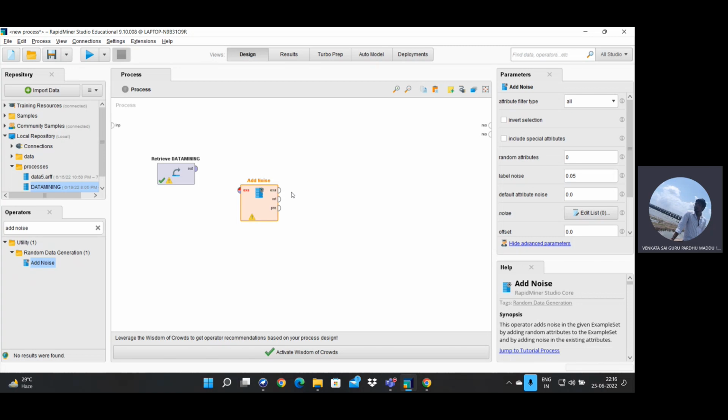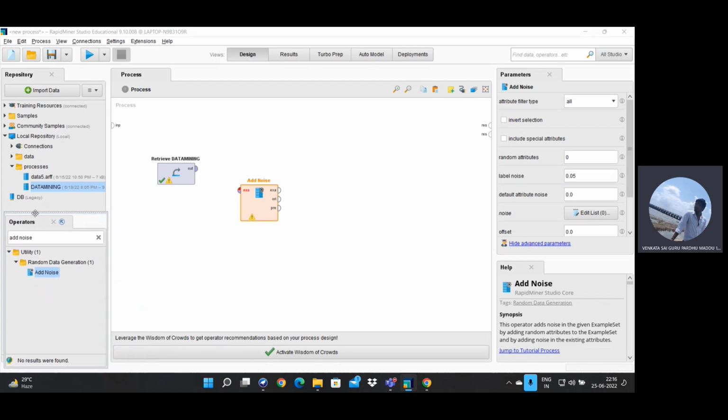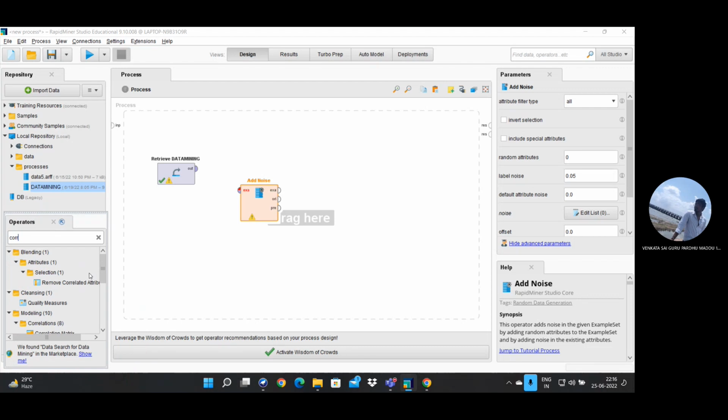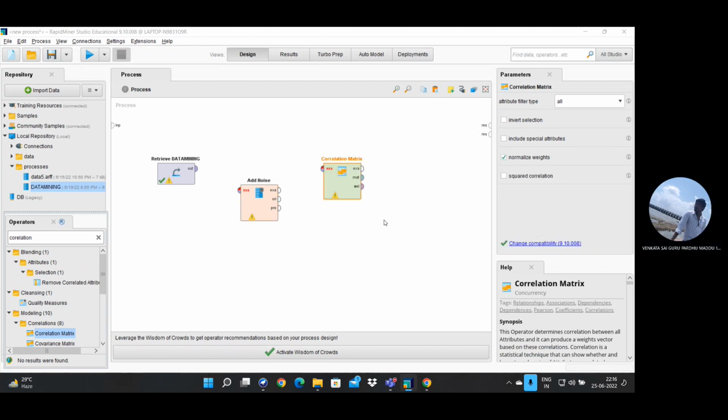Now we have to add the correlation matrix operator. Now we search for the correlation matrix operator. As we see, here's the correlation matrix operator.